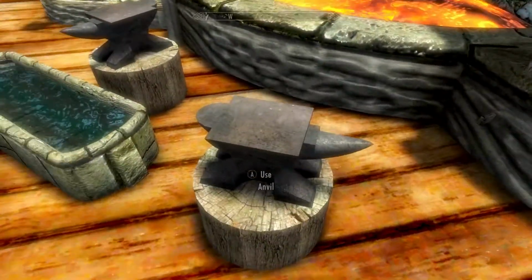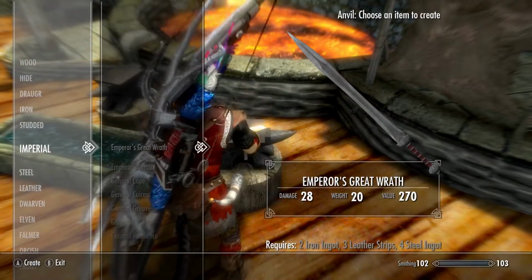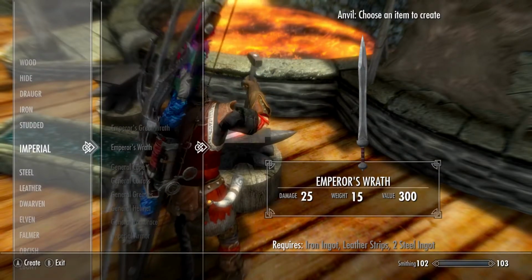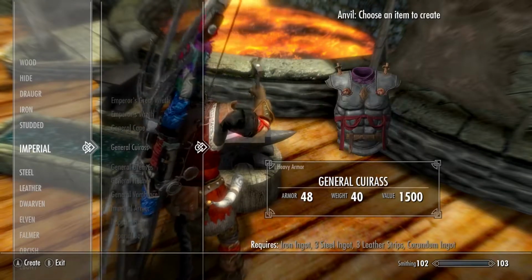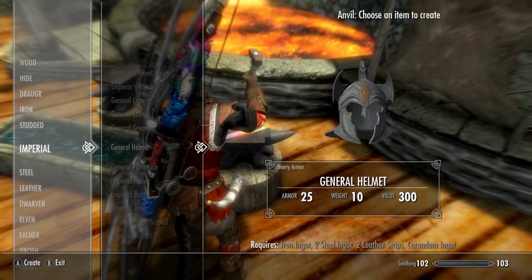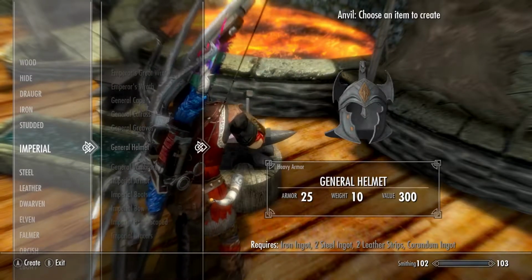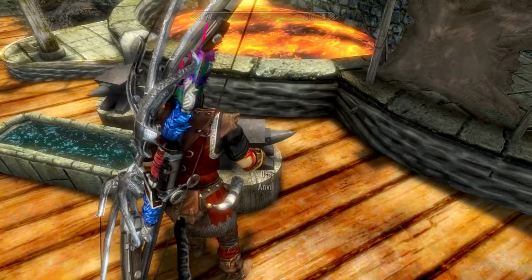So, inside of the forge, it will be under the Imperial place, obviously. We have Emperor's Great Wrath, which I assume is the two-handed greatsword version, and the Emperor's Wrath, the one-handed sword. And then, guys, we get into the fun stuff. We got the General's Cape, the General Cuirass, General Greaves, General Helmets, and General Vambraces. So, pretty freaking sweet. Now, these are fairly expensive. It takes iron, corundum, steel, leather, all sorts of stuff, guys.